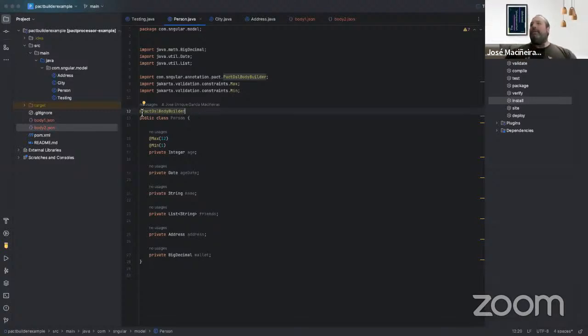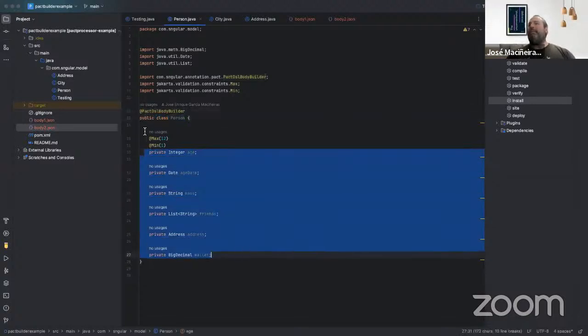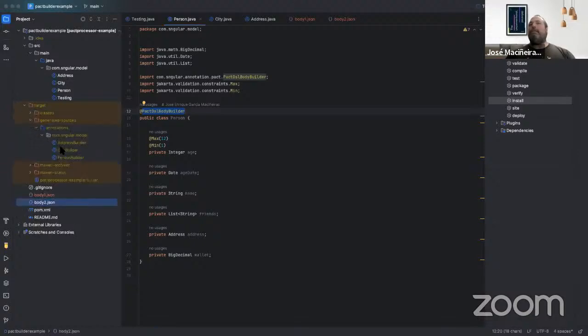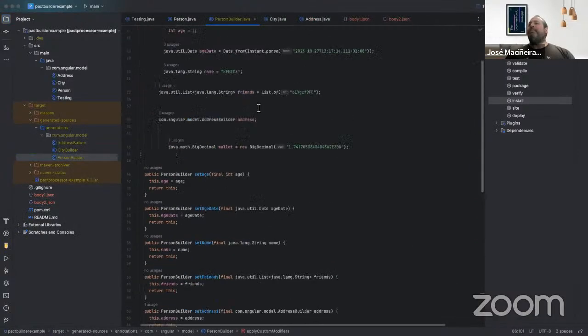So here you can see a small example of a typical person class, which has a couple of properties and has this annotation here. And also we can define max and min. So with this annotation, I will generate the builder that we can see around here.